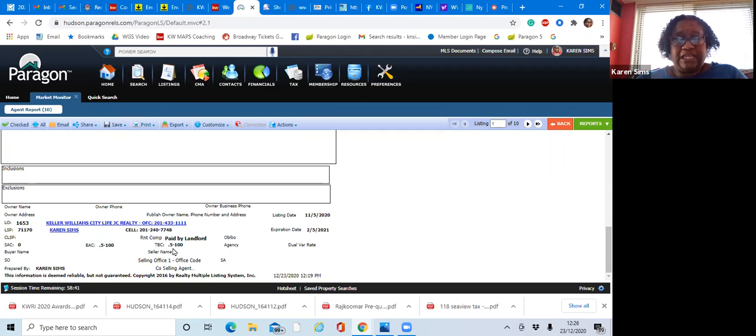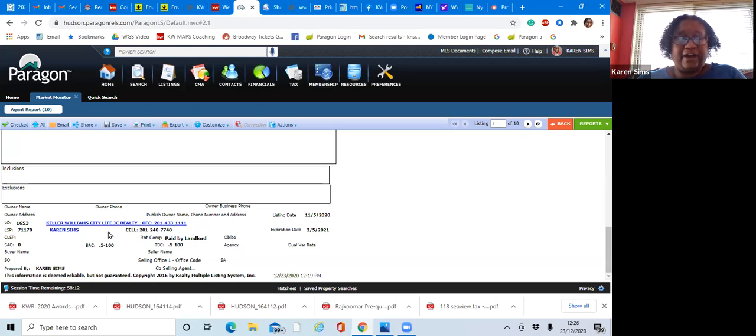They both must equal the same amount. If you're paying a buyer agent 0.5%, you have to pay the transaction broker 0.5%. If the buyer agent has to be paid, say, 2.5, you cannot pay the transaction brokerage 2%. You will get a fine from the MLS and a note to correct it.